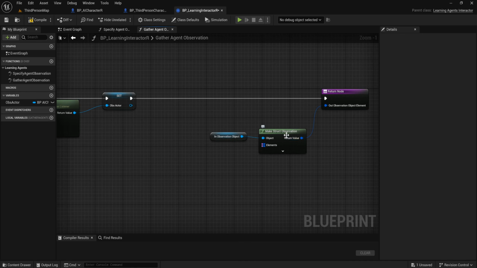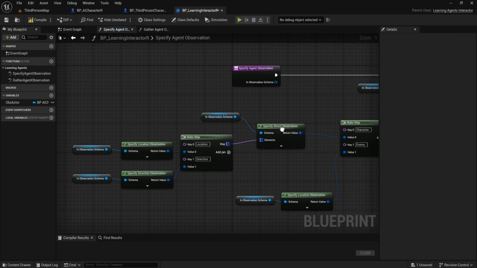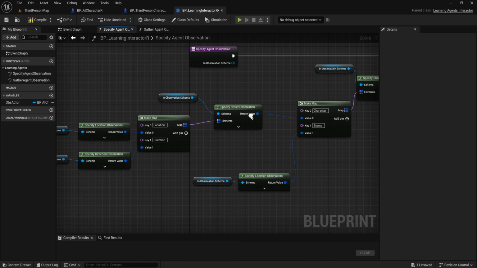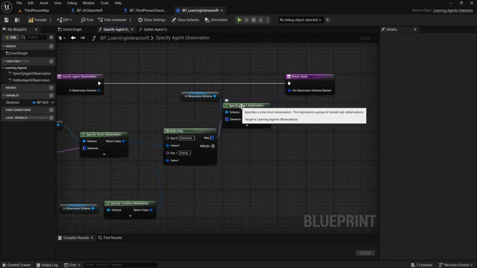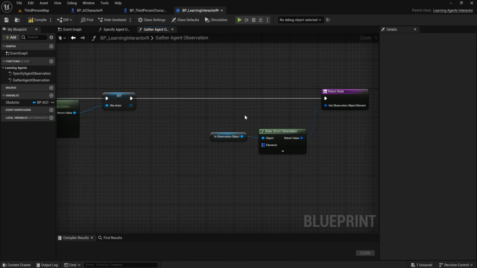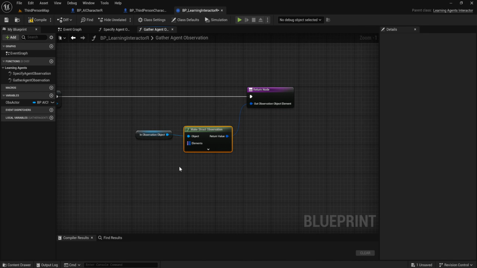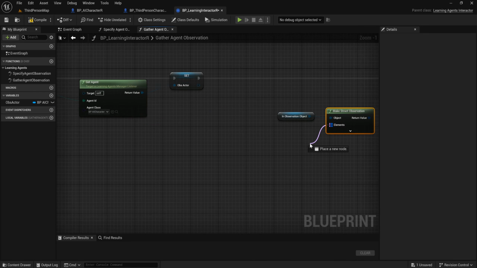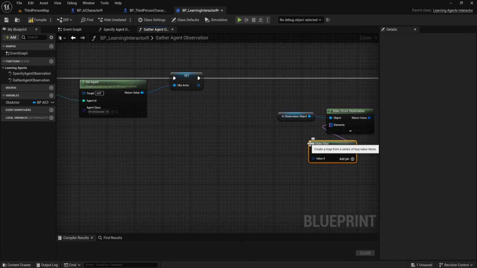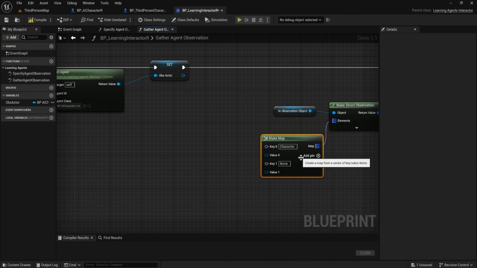When we create this getter, this agent observation, we need to set up the same structure as the specified. So if this is specify struct observation, in this getter we need to make struct observation and make map: character, enemy.